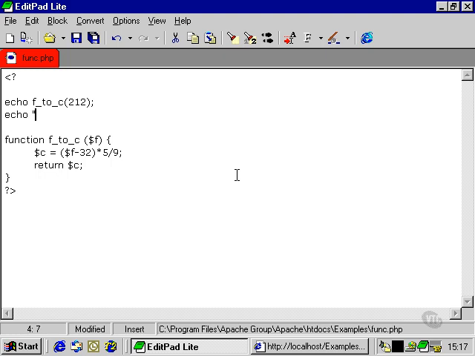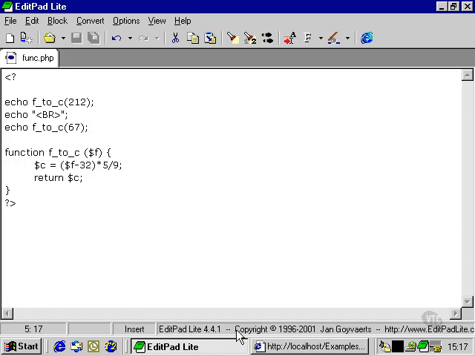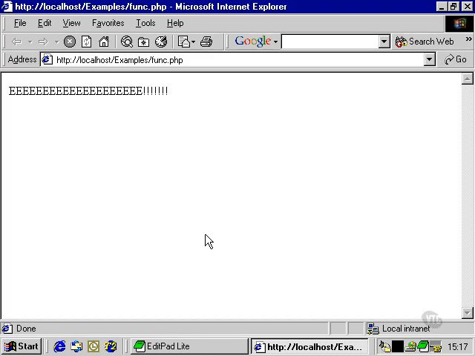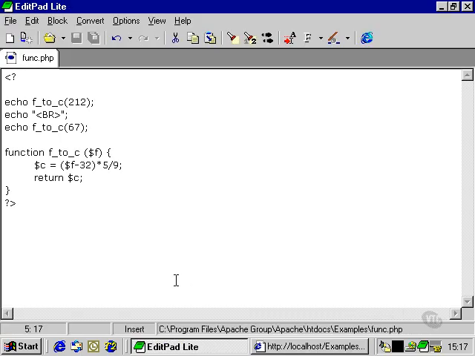Then we're going to put in a line break, and we're going to say echo F to C 67. We'll save that, and we'll pop back to our browser. As we can see, two figures are given based on two conversions, but we haven't had to write this code twice. All we've had to write twice is the name of our function.